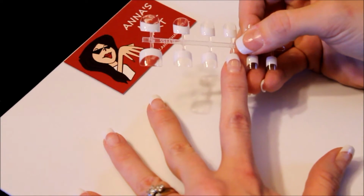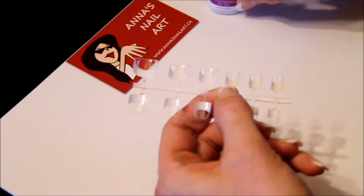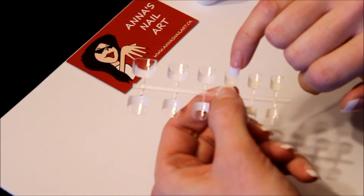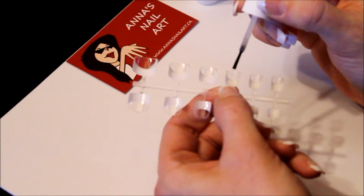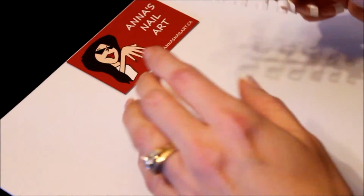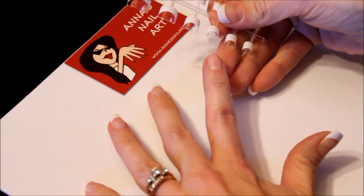Okay, so basically what you're going to do first is take the gel, brush on gel overlay, and brush that on the back of your tip. Don't go all the way up to the top, just where you can see the clear through. Okay, like this. And keep them on this plastic display, so that it's easier for you to get it on the nail.